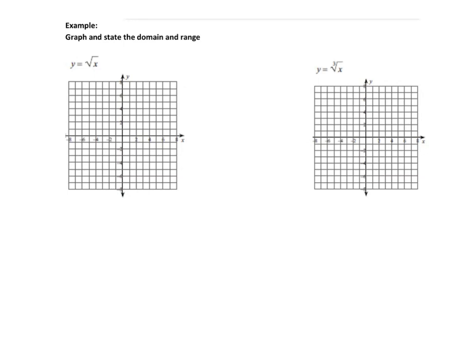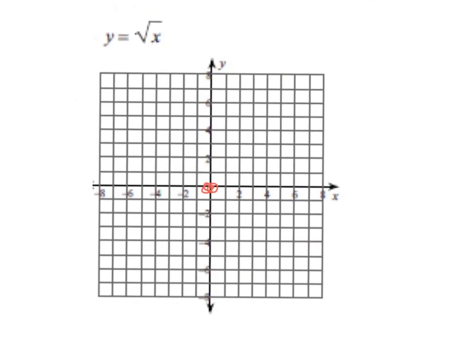Go ahead and take a look at the table for this on your graphing calculator. So go to y equals, type in square root of x, and then hit second graph. And it's going to give you points at 0, 0. Zoom in a little bit on this. 1, 1, 4, 2, 9, 3. There's lots of points in between there too. I only focused on the perfect squares because those are the easiest for us to plot.